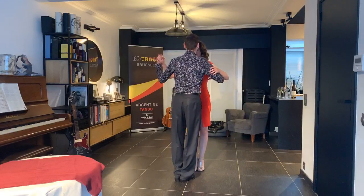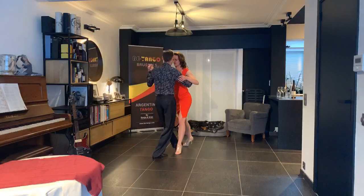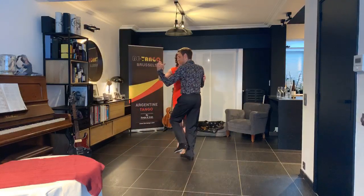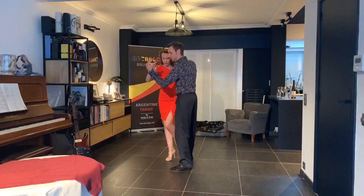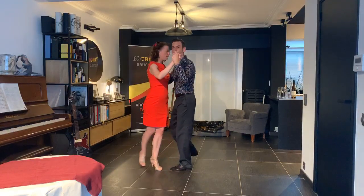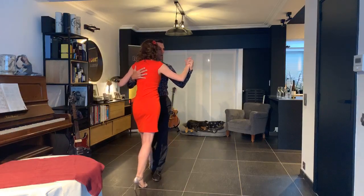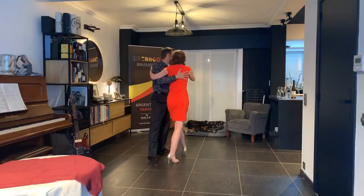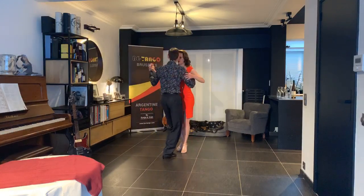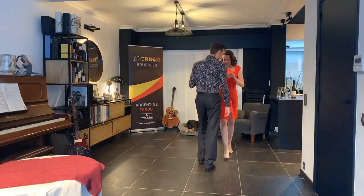5, 6, 7, and 1, 2. Rebound, open to the side. So that's the first forward. Now, while I transfer weight, she will step around me, and change of weight. And then rebound, open, side. While I transfer the weight, she steps around me, change of weight, and exit. Okay, again.